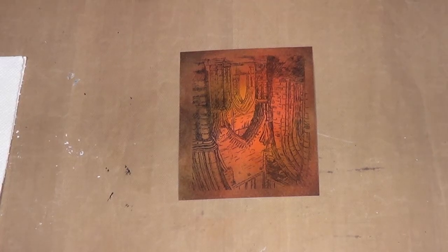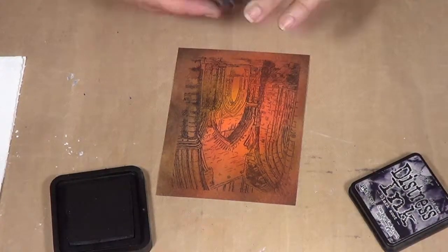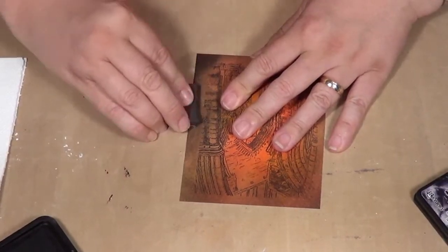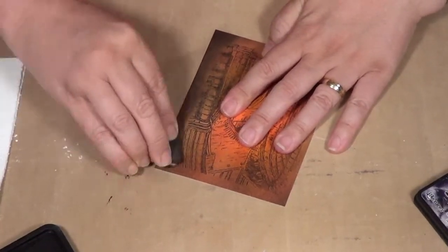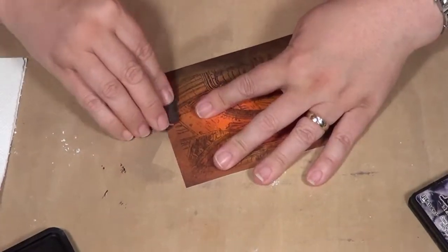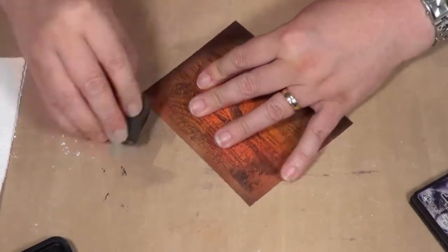Now I'm going to take my black soot and I'm going to start to blend around the edges here, because I don't want to be able to see the line where the image starts as clearly. If you blend it with the dark, again, it makes the middle pop out more, and you get rid of that line where the image starts.